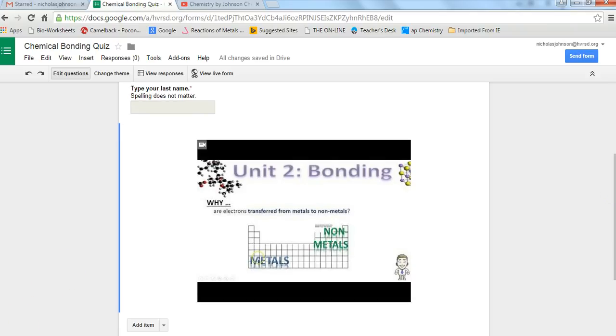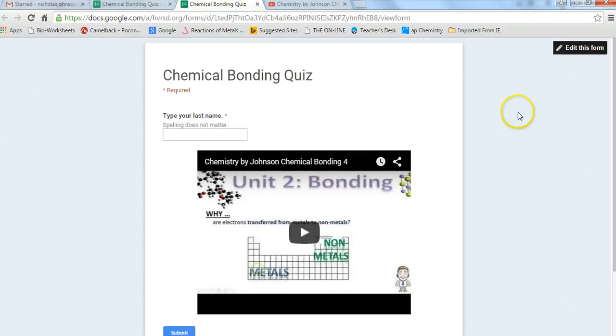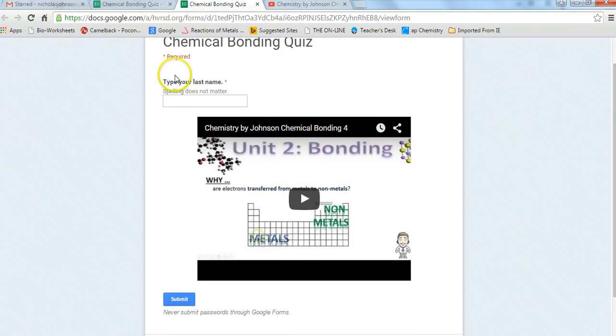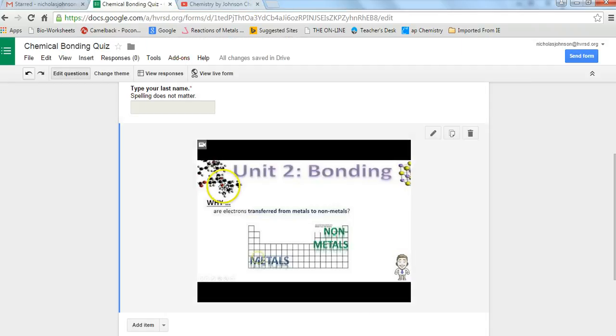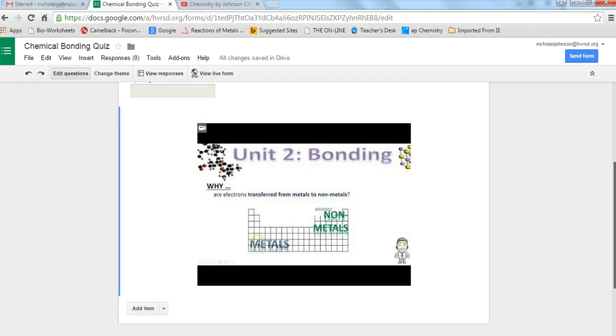look at. Another really convenient feature that you should know about at this point is up at the top. You'll see a button that says View Live Form. If you're ever wondering what will this look like when my students view the form, you can click that, and it kind of shows you exactly what people will see when they view this. So there's my first question. There's the video again right within the body of the form itself. You can click play on that. Had we done more questions, they would all be down here. And you can just X out of this at any time. It doesn't impact anything you've done.